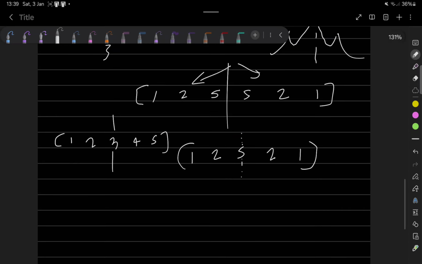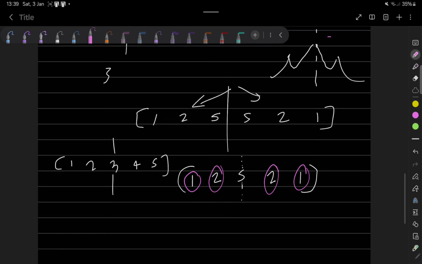So if you look at an example where the array is symmetric, you can notice that if this is symmetric, you can find this element here as well, right? Same element. The next element is same as this, and if you have an odd number of elements, you would end up here.